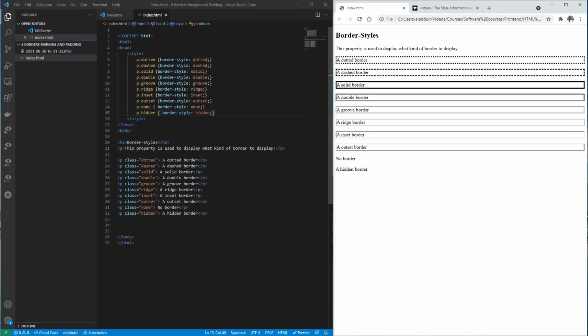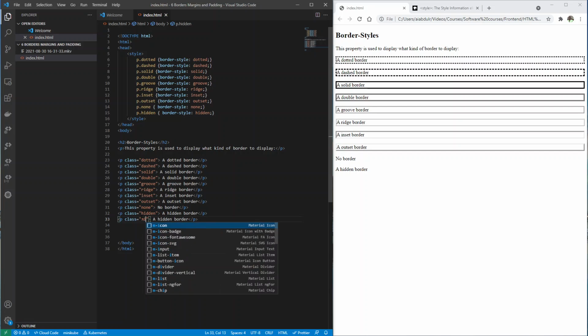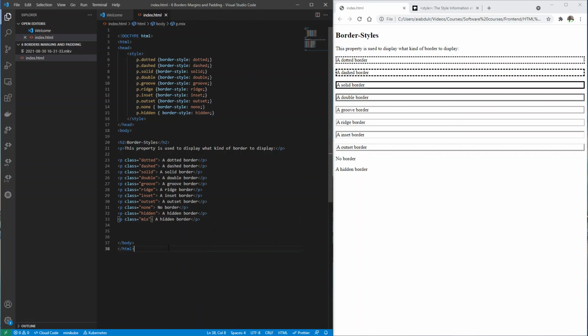So let's look at that. So I'm gonna copy this. I'm gonna set this to mix, a mixed border, and you can find all this in w3schools.com, right? A mixed border, right?